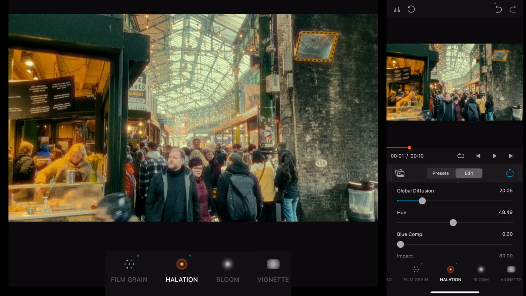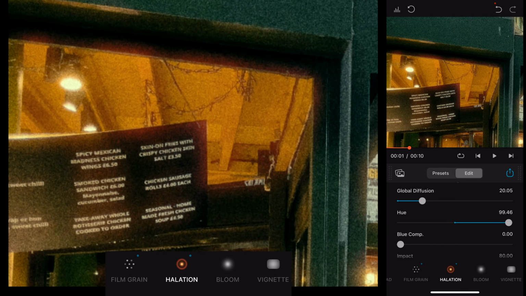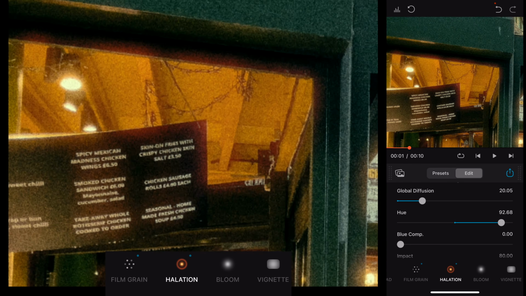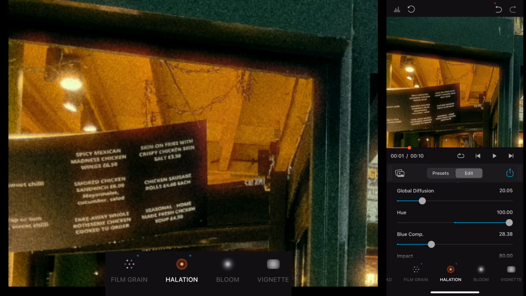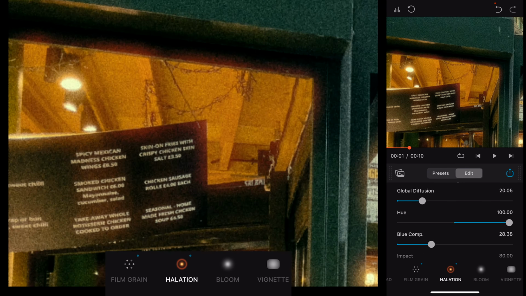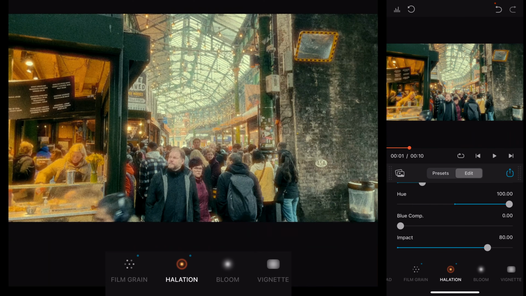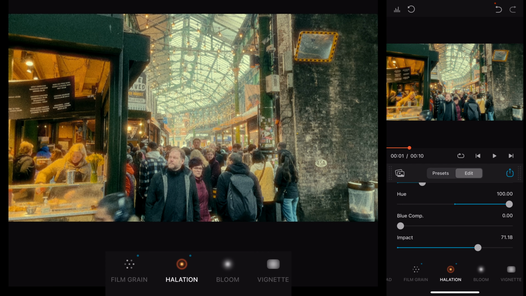Hue of the halation as well can be changed. So again, if we go into the light source here, hue just changes it slightly. If you look around the black border, you can see that that halation effect is taking place really strongly. And you've got blue comp as well. Make subtle changes to your image around the light sources. And then the impact on the whole image, we can see if we increase that and then decrease that, how it changes. So you can see the look that that's making around the light sources and how it's affecting the light, giving it a bit more of a romantic feel perhaps.